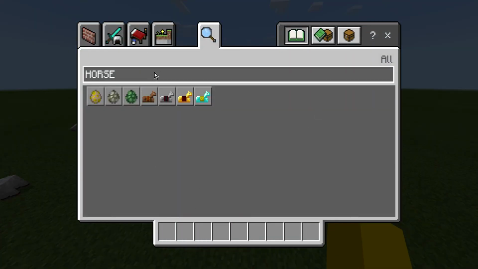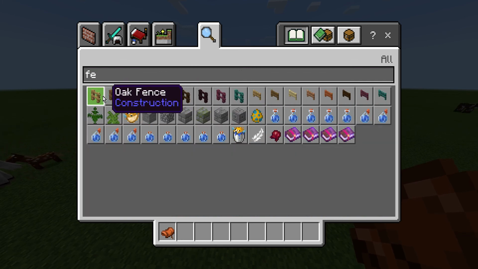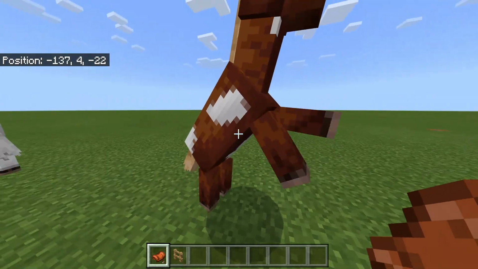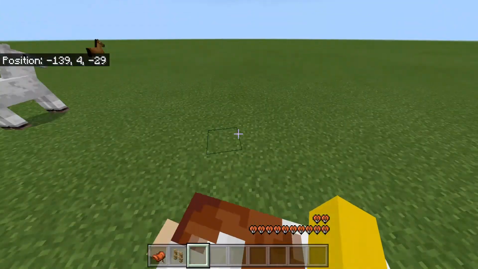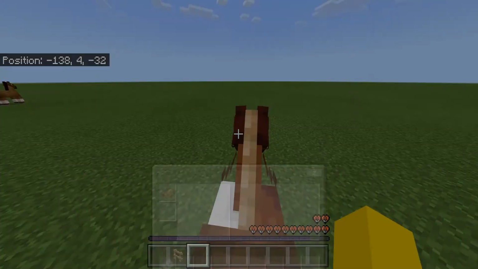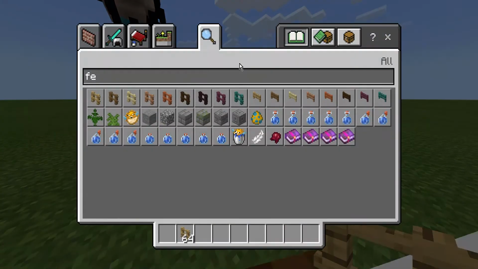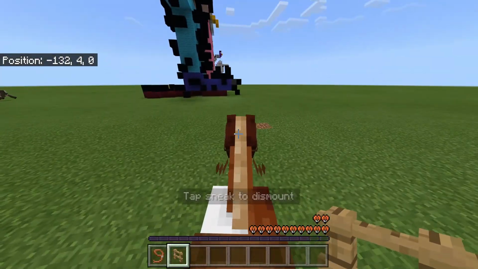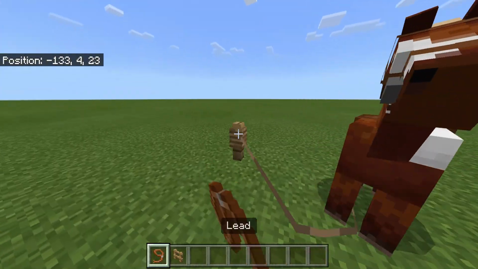So, let me get a... I take this and also fence. And let me get... I like this one a lot. Come on. Yay, he likes me. Okay. A saddle on him. Guess we've gotta get. Okay. Actually, let's put it over here. Okay.